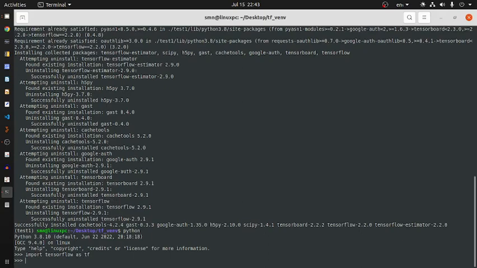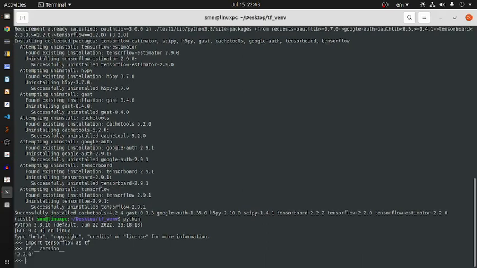I've imported TensorFlow. Now tf dot version, and it is now showing 2.2.0, the specific version which you want. Now if any pre-trained model is there which is based on earlier versions of TensorFlow, you can import that model and run it as well.